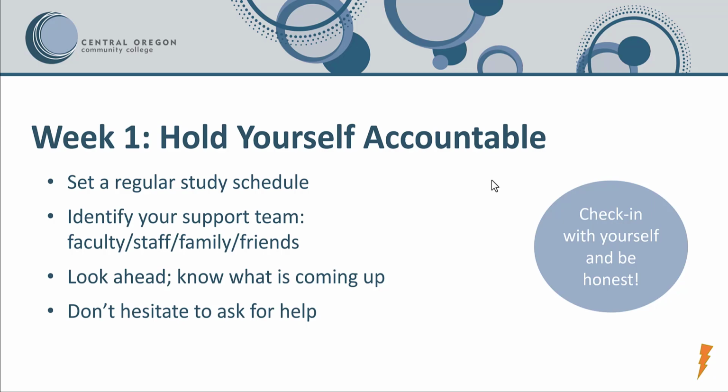Now, when we talk back about this whole idea of the first three weeks, when we focus on week one, it starts with accountability, and that is holding yourself accountable for just showing up. What I mean is showing up for your classes. Make sure that if it's an in-person class, you're there in person. If for some reason you're not able to be there, make sure that you communicate with the instructor ahead of time so that you can find out their requirements. And by the way, you're going to find the same thing to be true with online courses, in that there are going to be some requirements you need to meet that first week. So make sure you're showing up, if you will, on Canvas, online, etc.